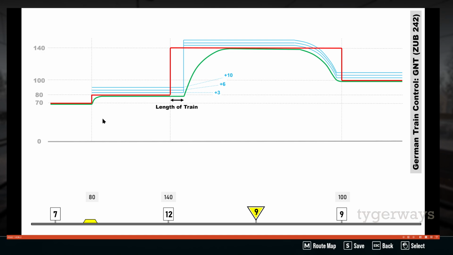So getting information from the transponder at one single point is what we have as a similarity with the ACSES system, and then obviously it controls the track speed, the civil speed, not the signal speed, but the track speed. And thus we can ignore the signage that we have on the track side signs. What we cannot ignore, even when we are running under GNT, are the signals.